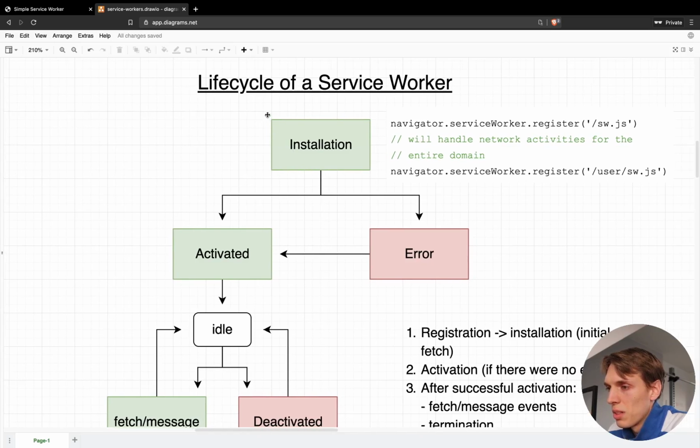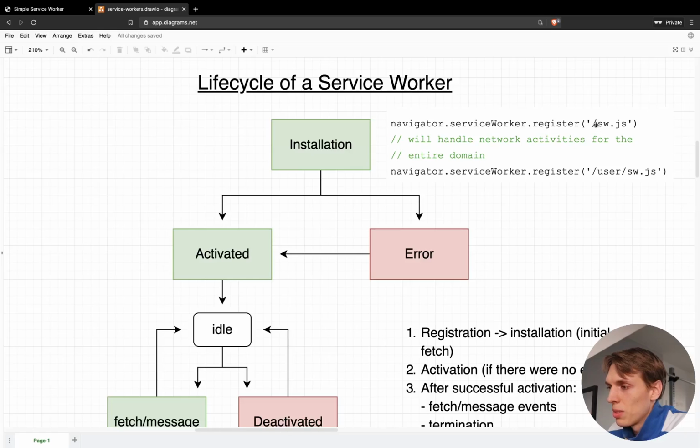The first step is the installation, or the registration. If you want to register a new service worker, you will have to access the navigator interface, then access the serviceWorker object and call the register method. As the argument, you will pass the name of the file in which your service worker exists.